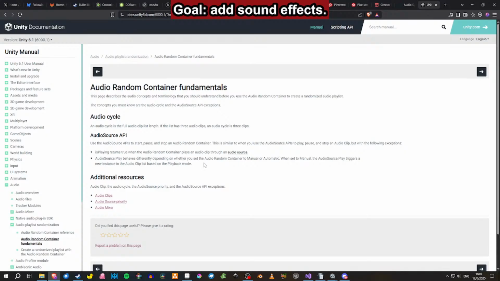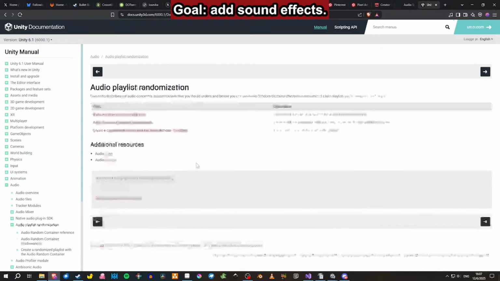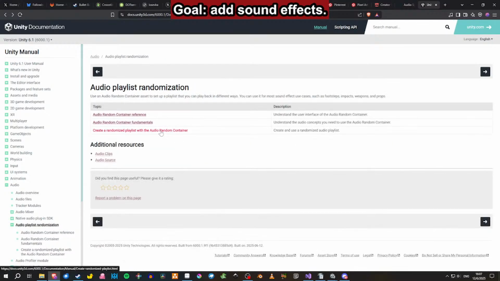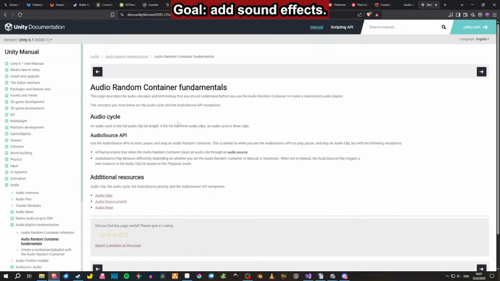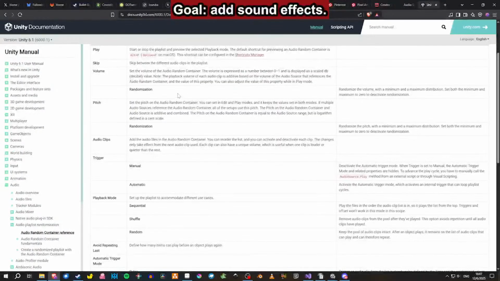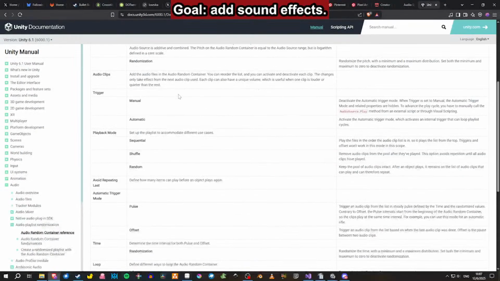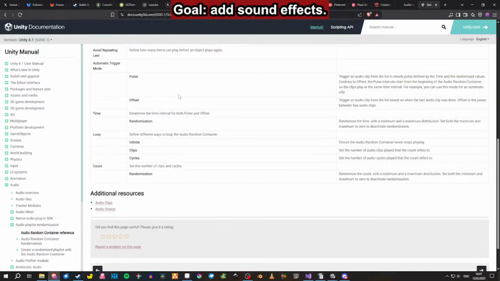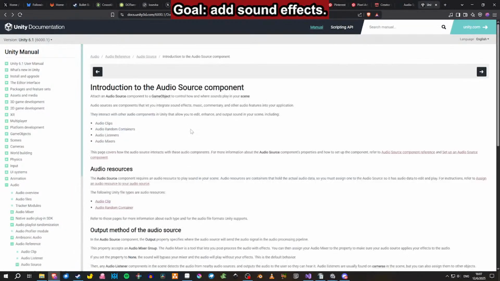Triggers a new instance. Fundamentals. Reference. Skip. Pitch trigger. Time loop count.